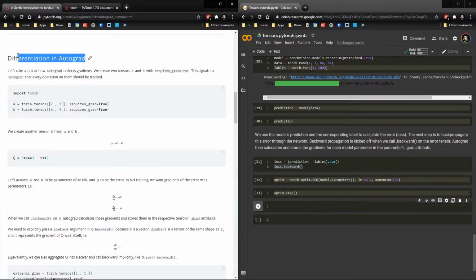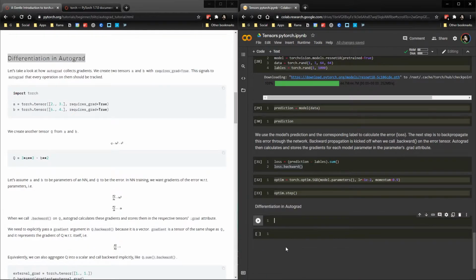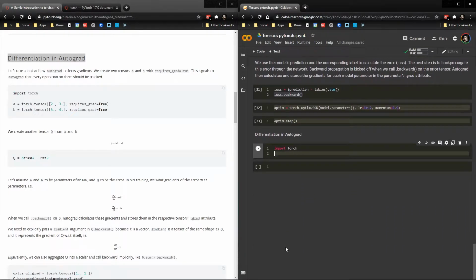Let's make a distinction here. So we have PyTorch, a = torch.tensor([2, 3]).